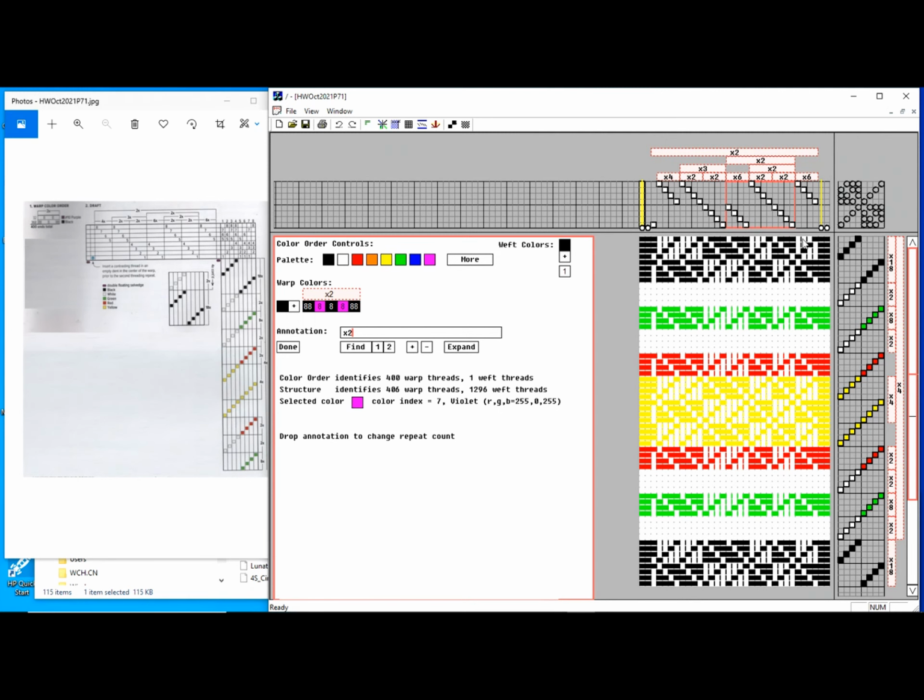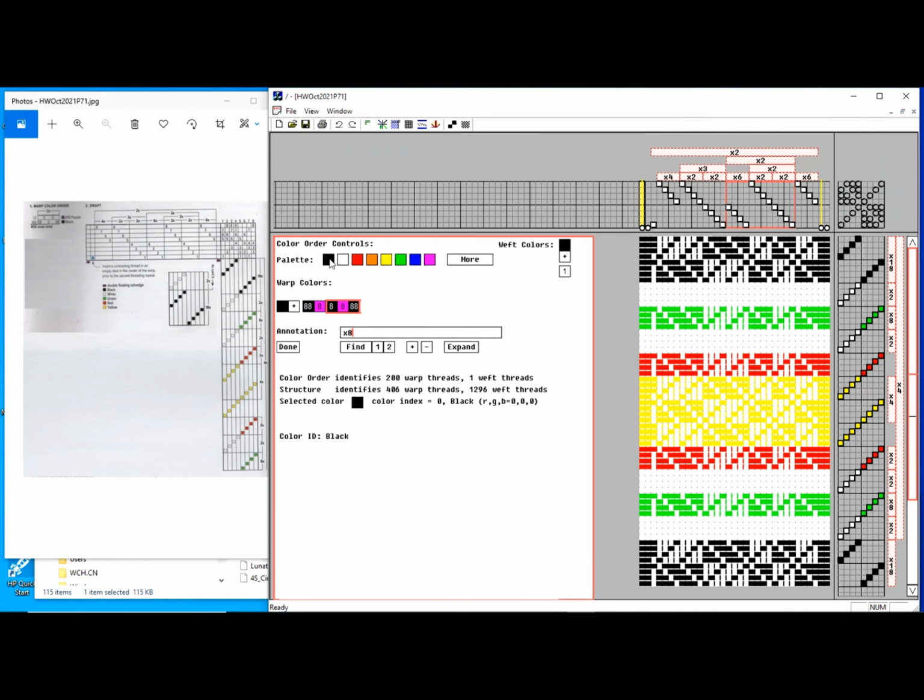And so now what's happened is when the original author did the thread counts, they did not include the 2 floating selvages, 2 more floating selvages, the center thread, and I just added the repeat of that center thread. So that's where those 6 threads are. So at this point I've got the 200 warp threads. The color is 200 threads. The structure is 406. So what I want to do is go ahead and add a couple of threads.